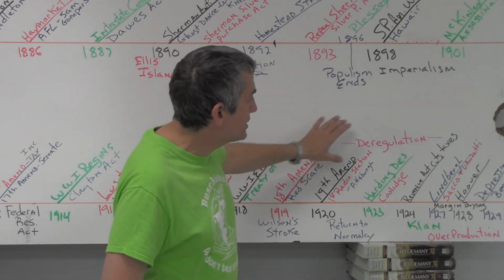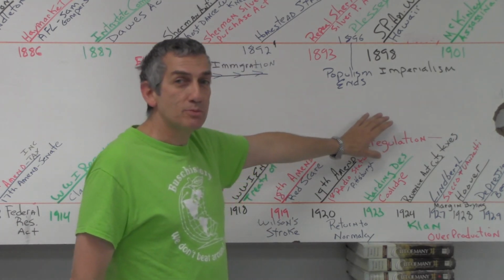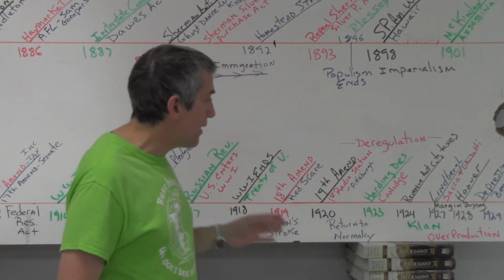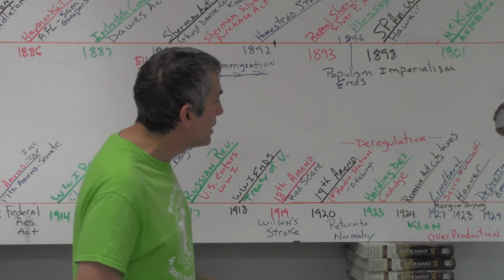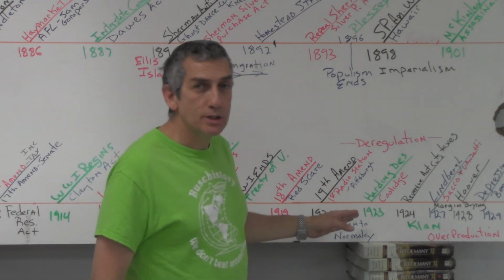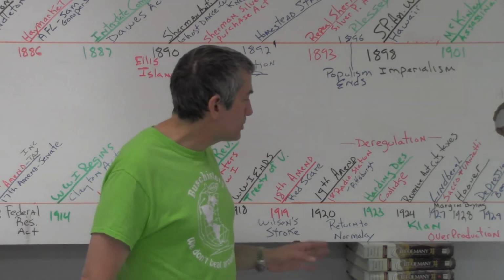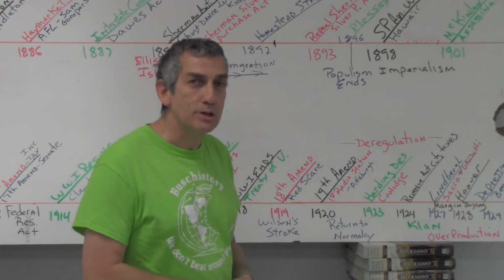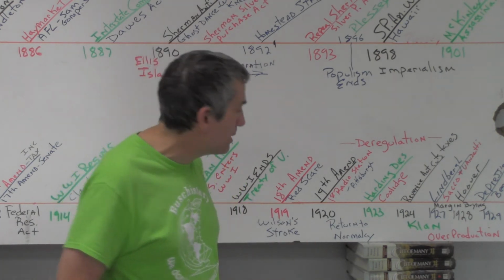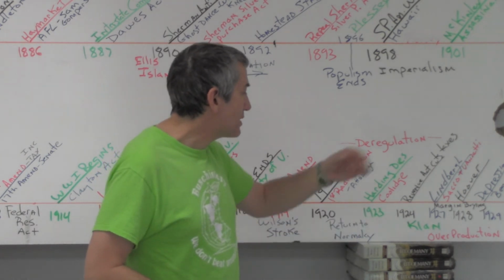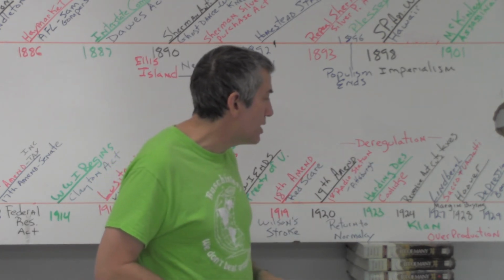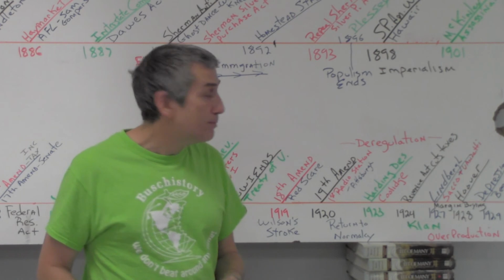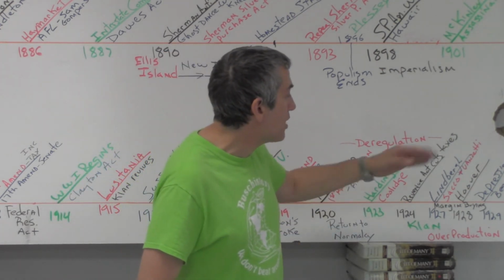You're going to get a period of deregulation. Less government is more government, very traditional conservative values. Harding will die in 1923 from natural causes. Most people think he wasn't much of a president. He was a womanizer. He didn't pay a lot of attention to people. He did what he wanted to do. Silent Cal becomes president in 1923, continues the Republican mantra, and in 1924 we will get the Revenue Act.